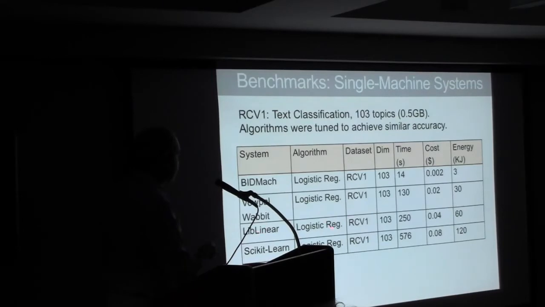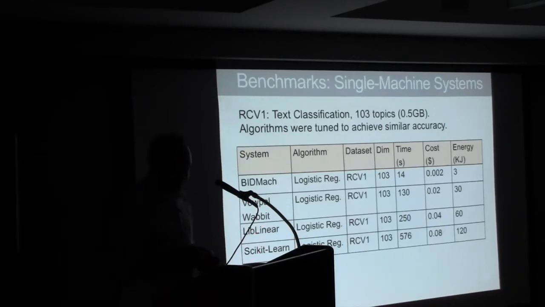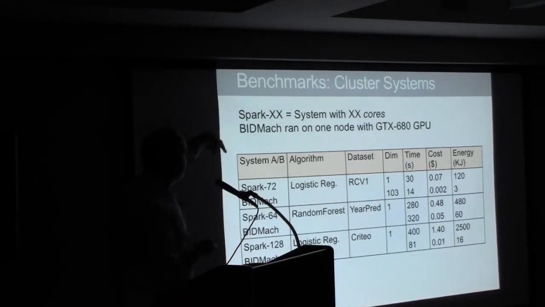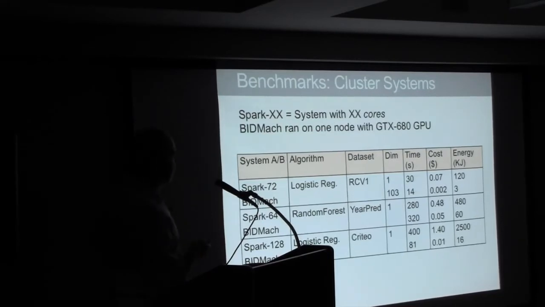And liblinear is generally regarded as perhaps the best library for SVM, SGD, and logistic regression, and it's a little bit slower than VW though. So it's very good algorithmically, but not quite as much hardware optimization. But scikit-learn is generally not close to these other algorithms, although sometimes scikit-learn will actually wrap one of these algorithms and then it's the same. But with scikit-learn, it's a much more polymorphic environment. Anyway, all right. So interestingly, against the cluster systems, we're doing perhaps a lot better than you might expect.